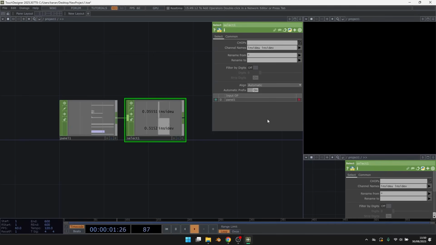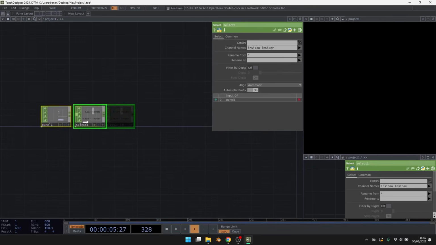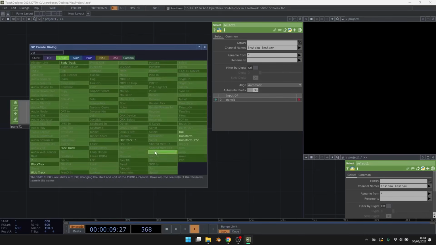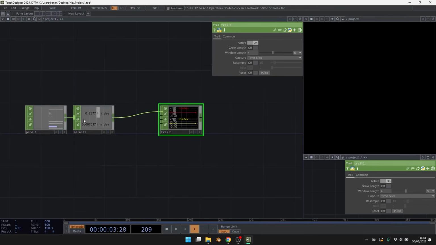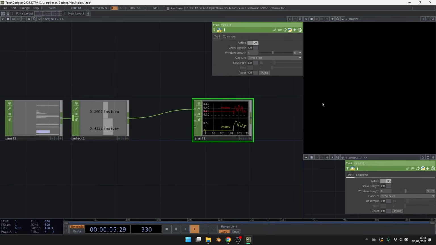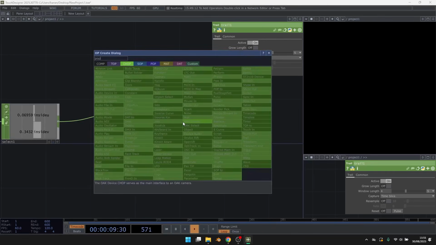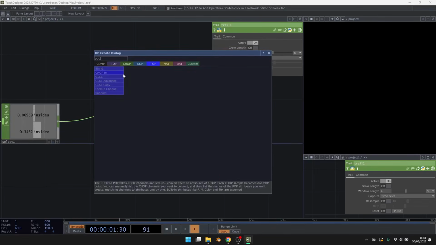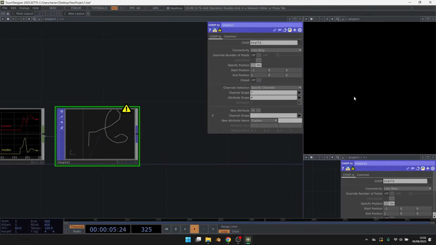So now we have the mouse coordinates, and I will connect this to a trail. And then if I make this into a pop, check, you can see that something is going on.